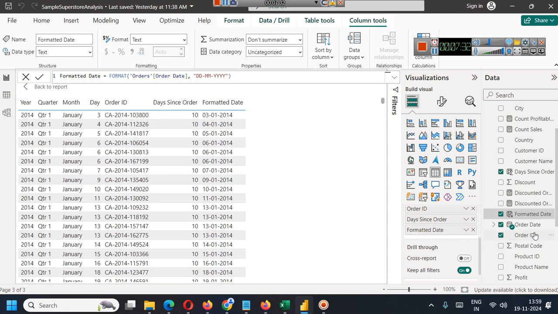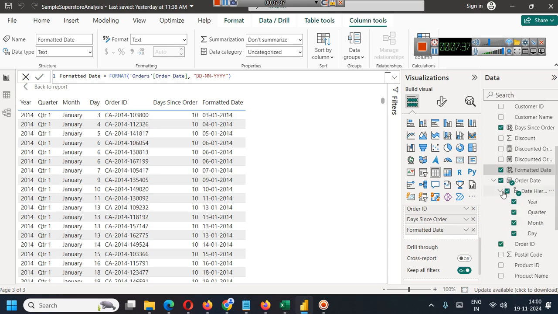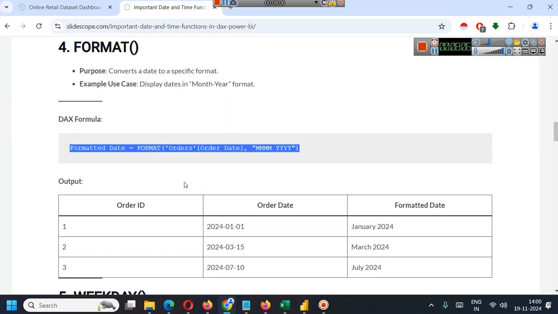Because what happens is, in our data, when a date is given as a date hierarchy, which you can see here, we just added this order date into our visual, but it is showing it in four different columns: year, quarter, month, day. Okay, it also shows quarters. But if you want to display the date as a string, in your native format, you can do it like that. So this is another example.